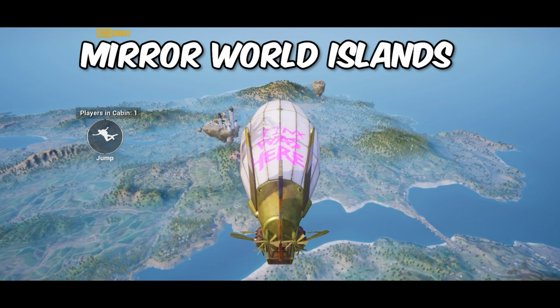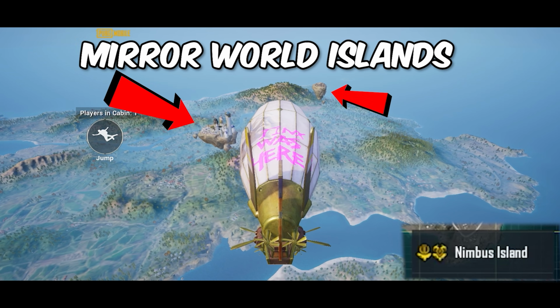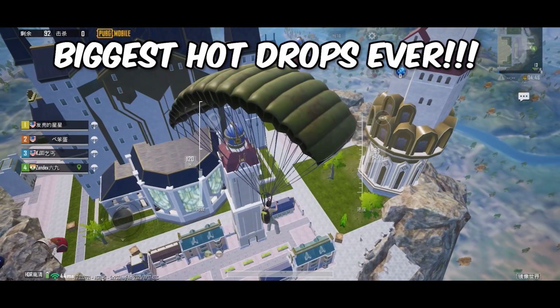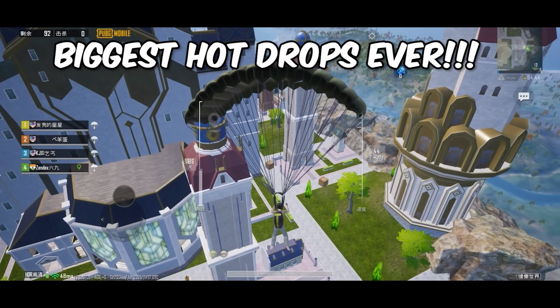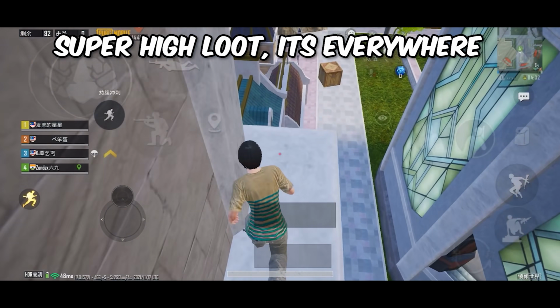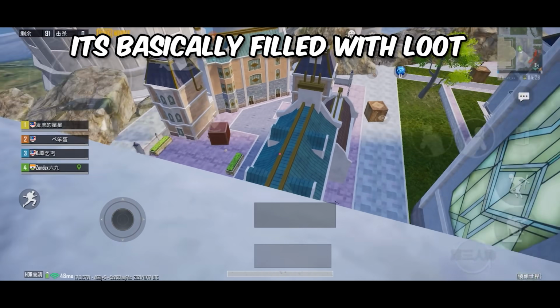Starting off when you're in the plane, you'll see two floating islands which are called Nimbus Island, aka First Mirror World. These islands are currently the biggest hot drops ever. Everyone will land on this island, and it's gonna be chaos over here, because you'll find a lot of loot everywhere you go on this island. It's basically filled with extremely high loot.